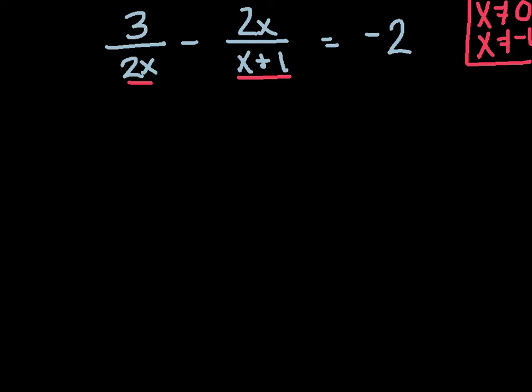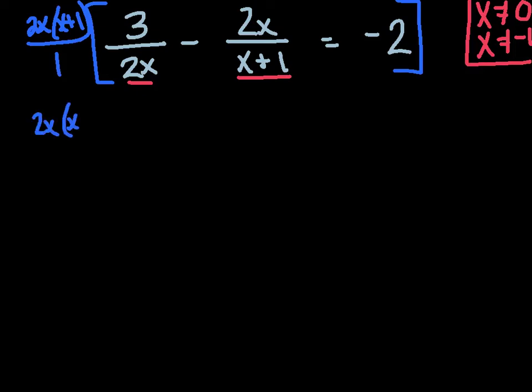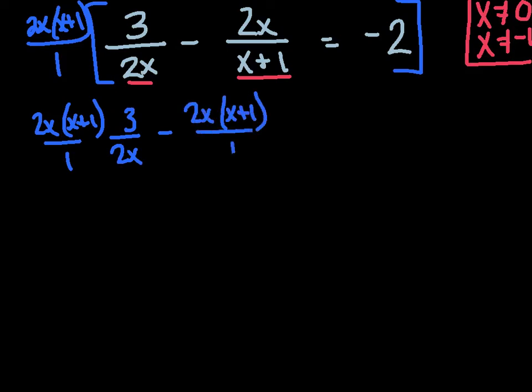The next thing I'm going to do is identify my common denominator, which in this case, I'm going to use both the 2x and the quantity x plus 1 together as my common denominator. That's what I'm going to distribute through. Again, I like to show this step just to ensure that we all understand what's going on. I'm going to show my distributing all the way through. And let's see, I got 2x, x plus 1 over 1 times 2x over x plus 1.